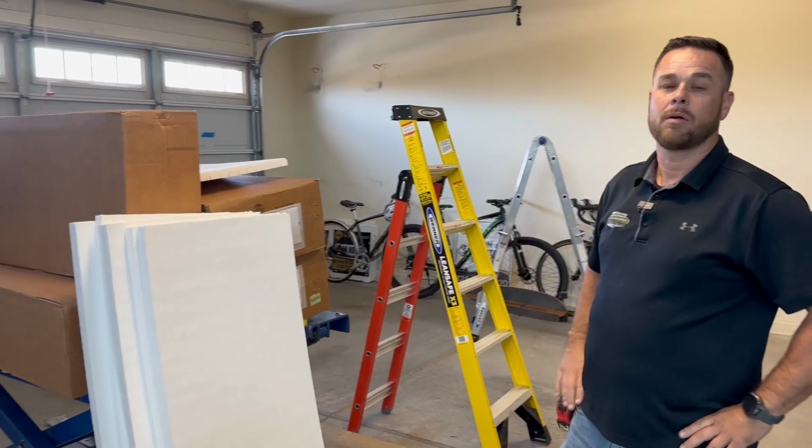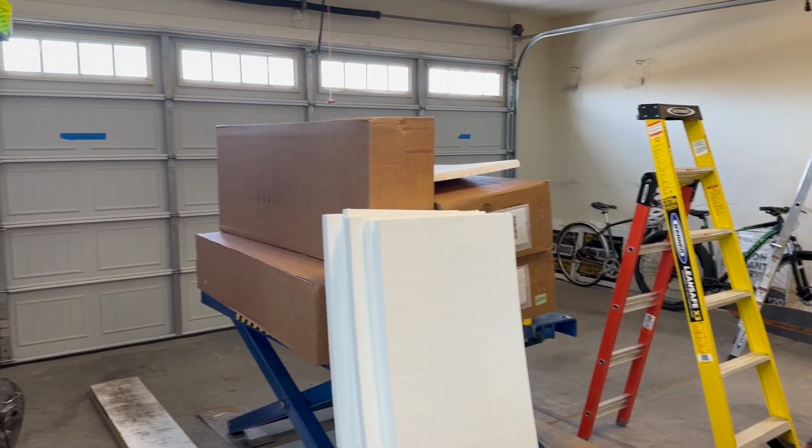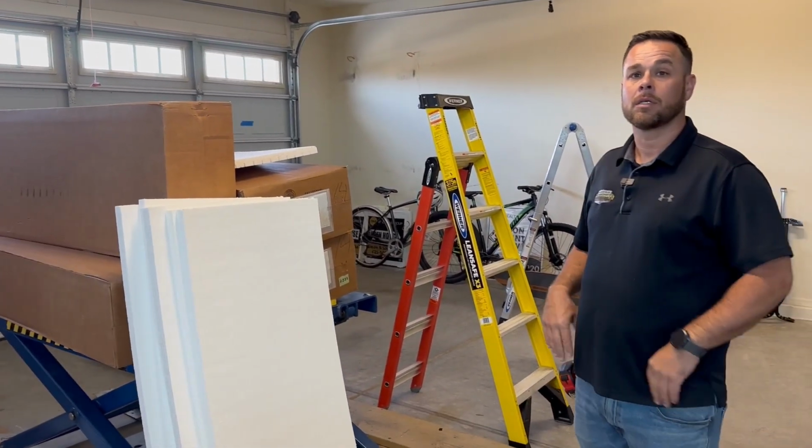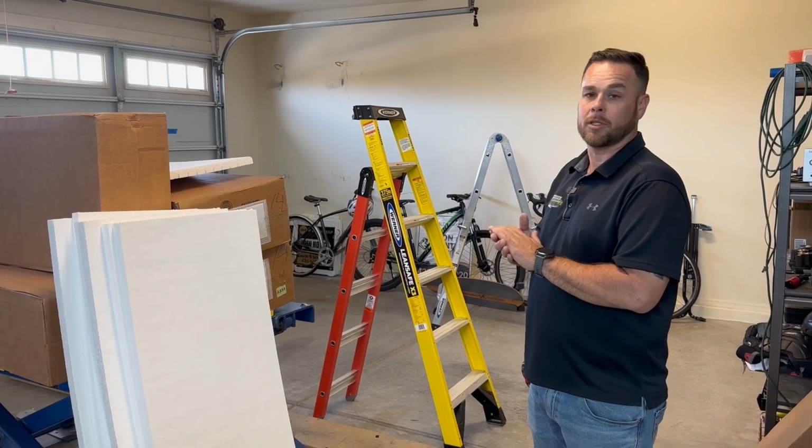Okay, so the door's wound. We have correctly sized springs on there, which was a guesstimate on my part. And now we're ready to put some foam in. Yep, let's do it.